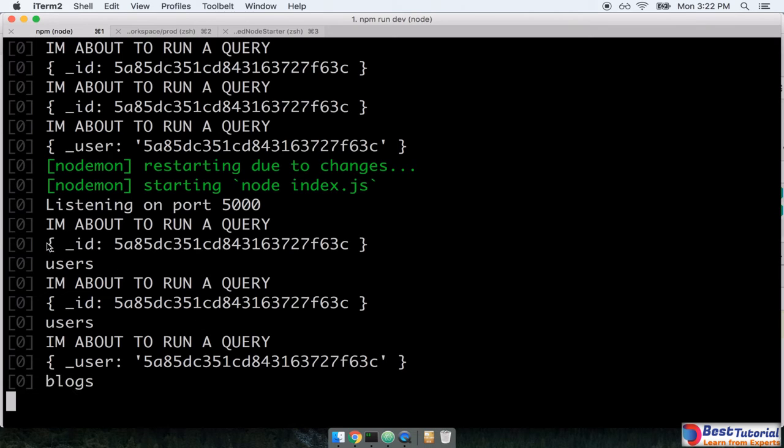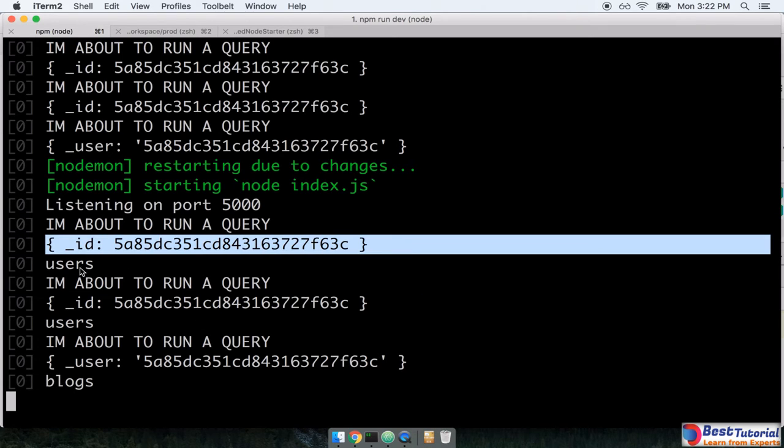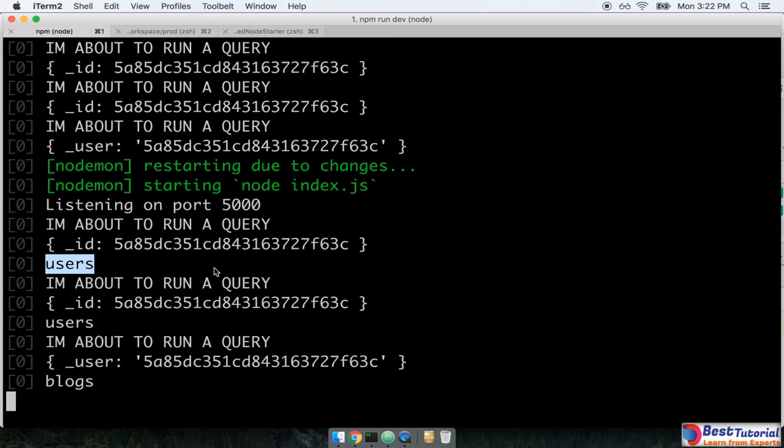So if we combine together the query options and the collection name, we will in fact end up with a cache key that is both unique against other types of queries that are being issued, but also consistent to make sure that if this same query is executed again, it'll produce the exact same key.